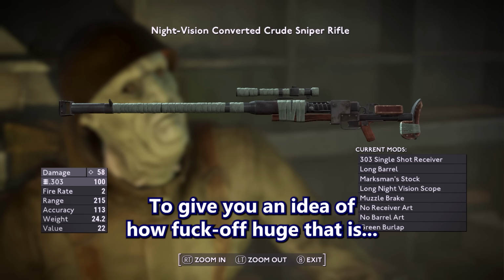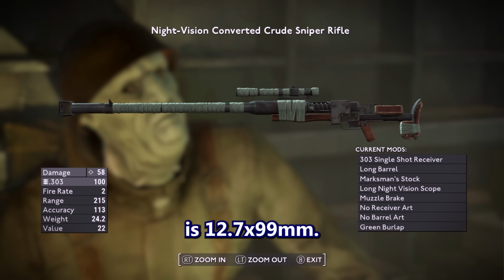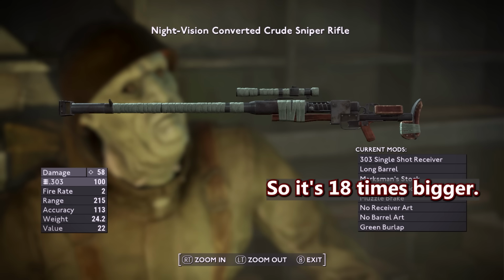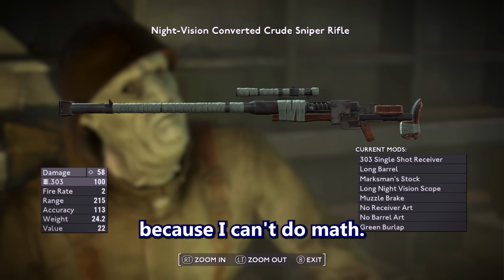To give you an idea of how huge that is, the 50 BMG that the M2 fires is 12.7 by 99 millimeters. This is 14.5 by 114. So it's 18 times bigger. I don't know if that number is correct or not because I can't do math, but it is bigger.